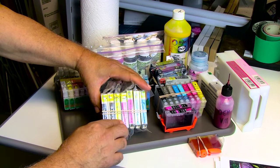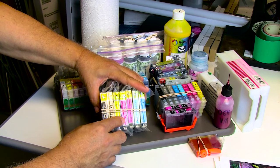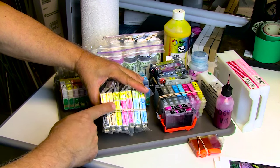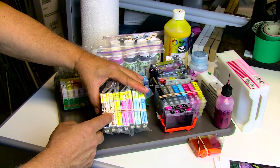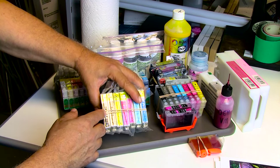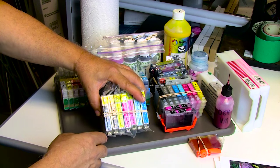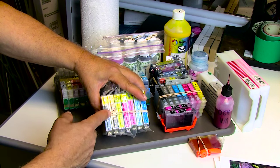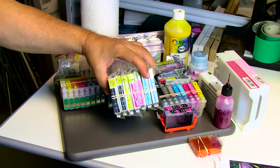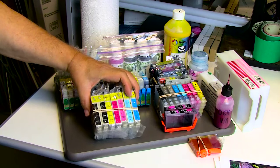These are carts for the Epson R340 — I clearly use this just for document printing. I'm reviving one of them; that's the printer I found at a flea market. Nobody wanted it — it was full of bugs inside, in such bad shape, just pitiful. They were going to toss it out at the end of the day, I bought it for nothing, and I brought it back to life to the point where it's printing beautiful prints. These carts run something like fourteen dollars for two full sets on eBay — amazing.